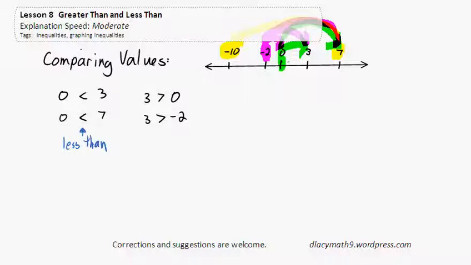This is the less than sign, and you can see that the left side of it is smaller and the right side of it is bigger. So reading left to right, the smaller expands to the bigger. This is the greater than sign, and we can see that the opening contracts down to a smaller end. So when we read it left to right, 3 is greater than -2.